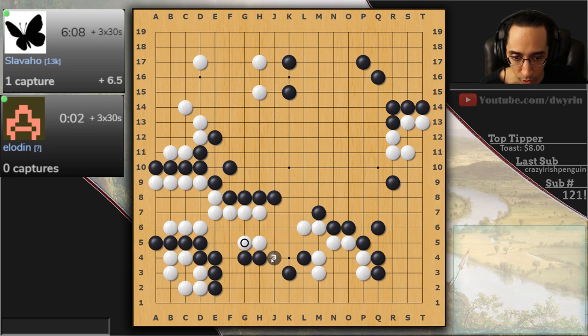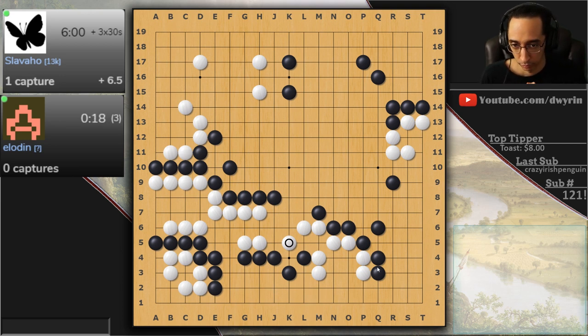Here I think we are completely fine. I'll give him sente one more time. So this is all fine. We're completely solid in this area, so I get to play elsewhere. But where? Let's see if you little DDK have figured it out.